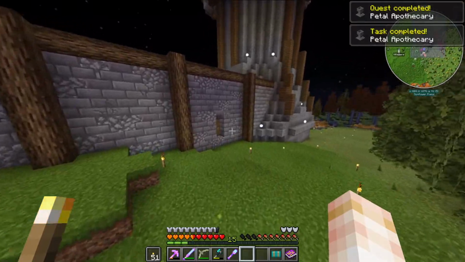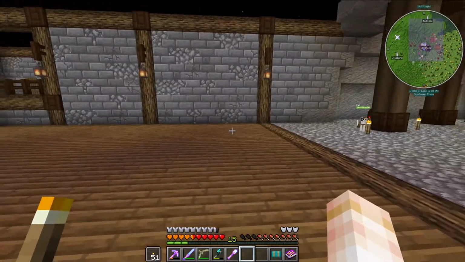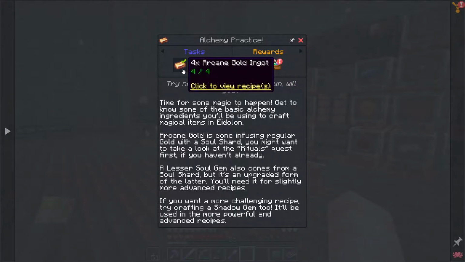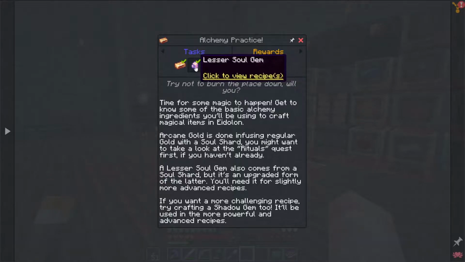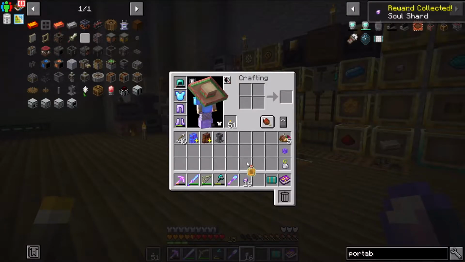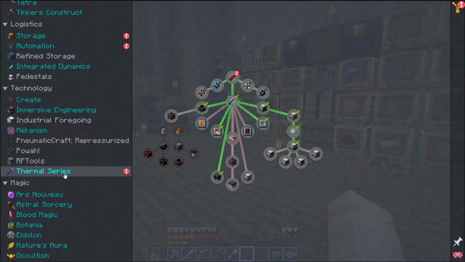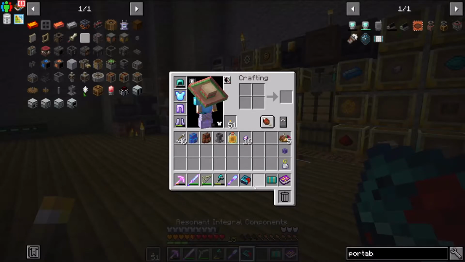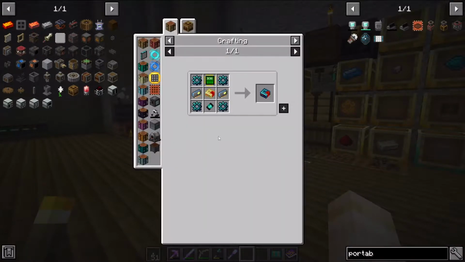Nice. And a quest, which I actually have a couple other quests to redeem here. I had done a little bit more exploring in Autumn, so I had actually found that shadow gem on camera, but I actually found a lesser soul gem as well in Autumn in one of the chests, so that completed this quest. We get some more soul shards and an alchemist's delight, which gets us haste 2, and then let's see. Oh, there was an apotheosis mob, a Basal's, and I killed him, and he actually dropped some of the shards here, so that completed out the exotic elements here. So that gave us a resonant. That's awesome. These are so pricey in expert mode, like really pricey.